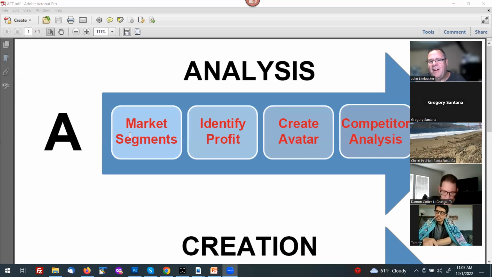And then once you figure out what your most profitable buckets are, then you can dive into that bucket and figure out who your avatar is. And at that point, you move into competitor analysis and you see, okay, how are my competitors selling into this bucket? And you can learn an awful lot from your competitors. You don't have to reinvent the wheel. You don't have to spend all of your own money to learn all those lessons. You can learn that from your competitors and let them advance you to that level. So that's the analysis part.